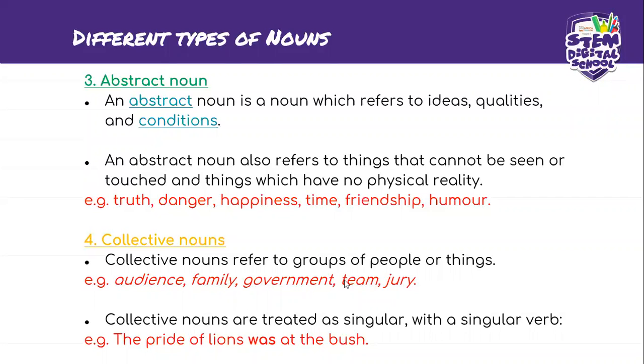Yes. Then we have another example from Nolwazi saying love. Yes, Nolwazi, love is also a good example of an abstract noun. We all know love. You feel love. You cannot see love. You cannot touch love. Love does not have any physical reality. No one can say to you, Nolwazi, I love you, here is my love for you, and then they open their hands and you see their love. No, what they can only do is show you with gestures that they love you, by giving you flowers, gifts, perfumes, and everything else.